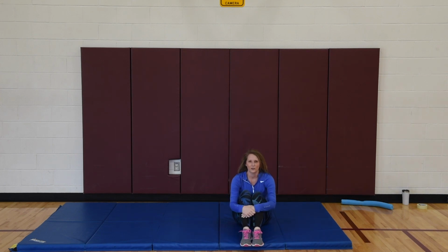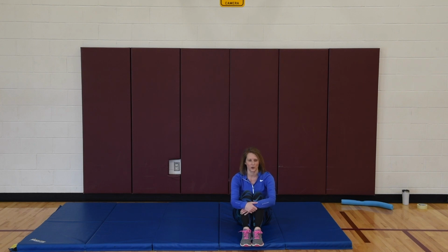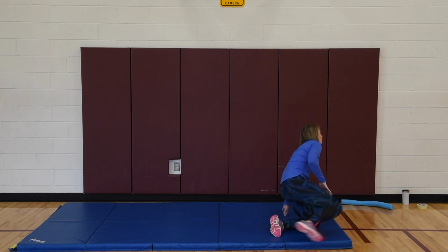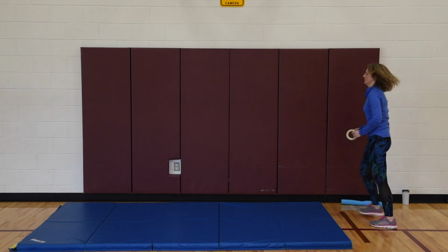Okay, so those are some things you could do to practice bar training to keep your core in nice tip-top shape, right? All right, so the next one we're going to do is balance beam. And if you have a floor beam at home, great, you can absolutely use that. But not all of us do. So you can use chalk or you can use tape.